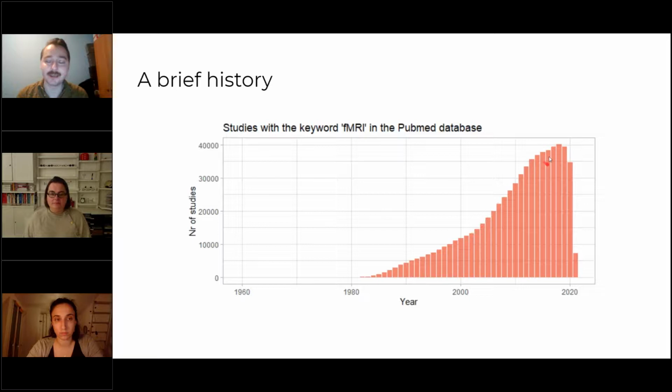But the point is pretty obvious that since the 90s, basically, there has been a very steady and consistent increase in the number of papers each year that are published with this technique. And this recent drop, of course, is not due to any decrease in the amount of interest in the field. It just means that the most recent papers in this field have not been added to PubMed yet, but people are still very much using this. In fact, the popularity of this technique is the reason why I thought that it might be worth spending a full second half on getting a better idea of how this works.